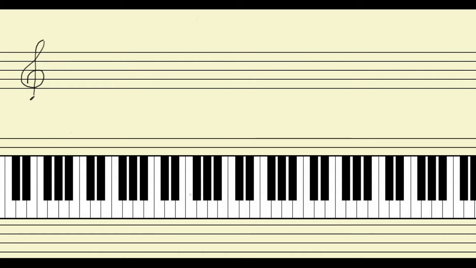Let's take an example here. Let's take a look at that black key right here that sits between C and D. One of the ways that I can talk about that black key is that I can say this is the black key that sits 1/2 step above the note C. And if I do that, in musical terms, I call it C sharp. C sharp just means the black key that is 1/2 step above C.